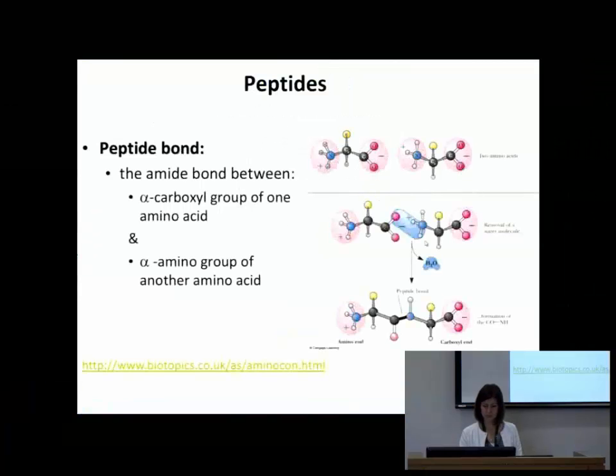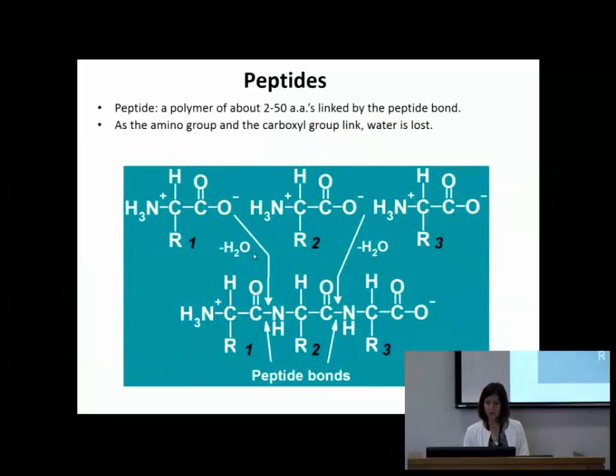So here we can do it. That's why peptides and proteins are called polymers, because we're putting together a bunch of them in the same reaction. And so we get our peptide bond, and water is lost from it. And notice that we have the different R groups hanging off. So here we call this our backbone.